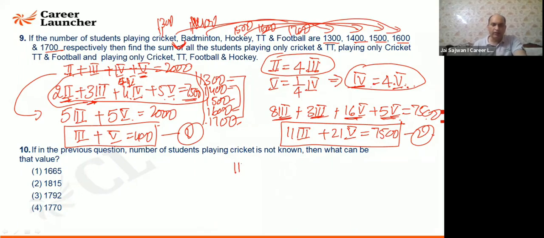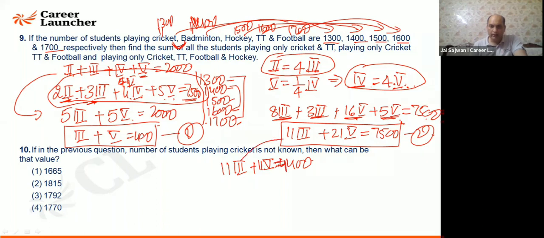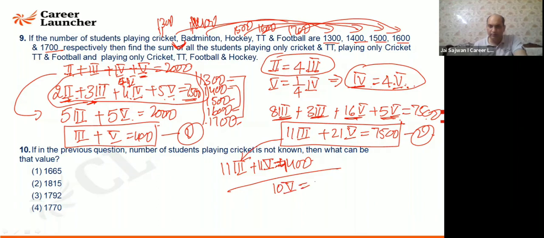Now I will be just solving these equations. People who play 3 games plus 5 games is 400. What if I multiply it by 11 times? Can I say this will come out to be 4400? I'll separate this equation from this equation. I'll say 10 times of people who play 5 games is equal to what? 3100. I hope it is clear. The people who play 5 games is 310.